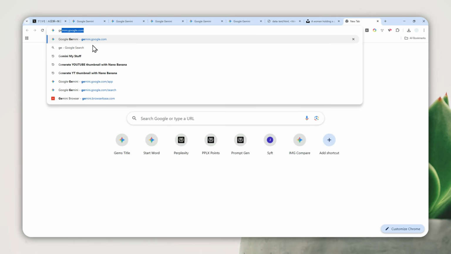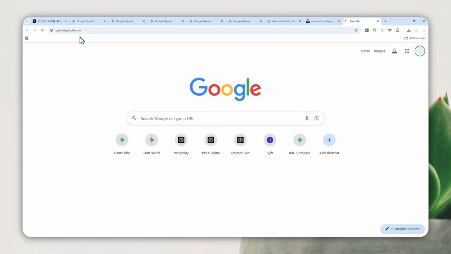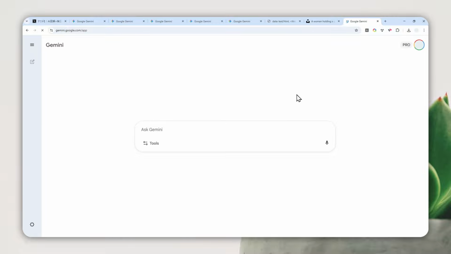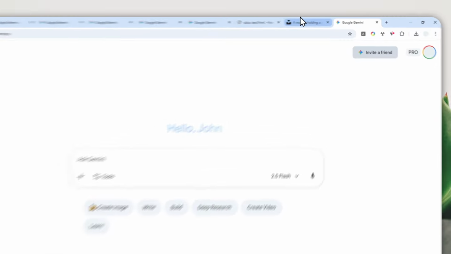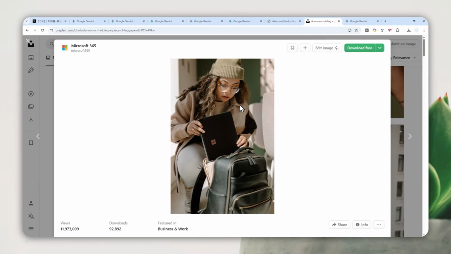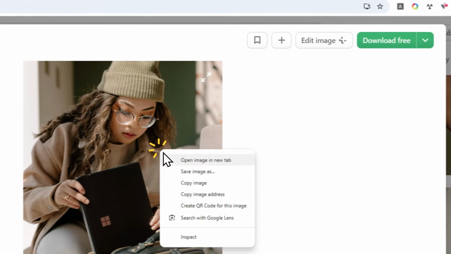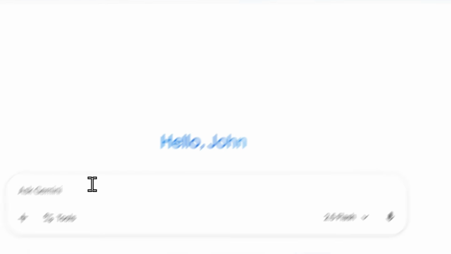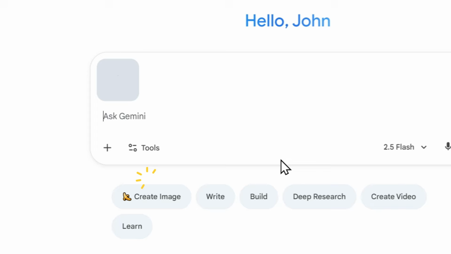Let's open gemini.google.com, or you can also use the mobile app version of Gemini. And for this example, I'm going to use this picture. I haven't used this picture before, so I have no idea how it's going to play out, but I'm pretty sure it's going to look great because this picture has quite some elements, quite some outfits and accessories that appear in the picture. So I think it's going to be great. Now I'm going to copy it and let's paste that or upload the picture into Gemini.